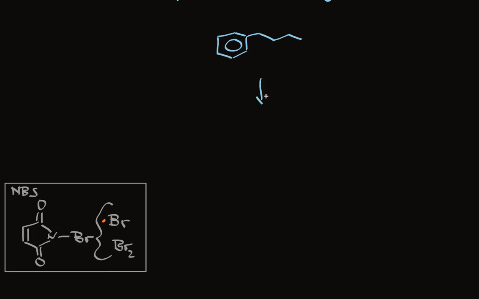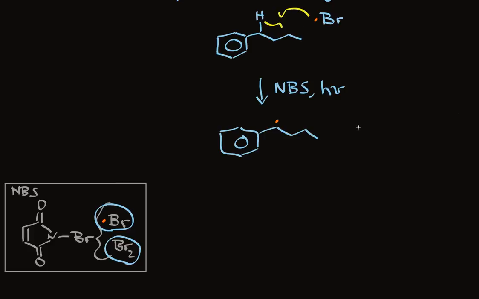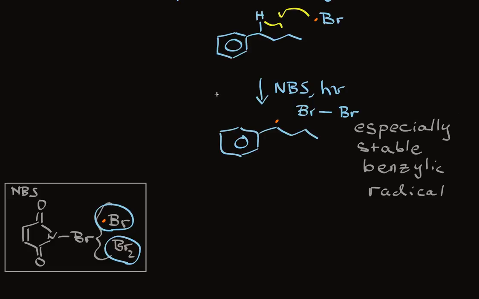So, to summarize, when an alkylbenzene is treated with NBS and light, we have low concentrations of bromine radicals and bromine. Initial abstraction of a hydrogen by a bromine radical makes an especially stable benzylic radical, which reacts with molecular bromine that we can follow with arrow pushing. One electron stays with bromine, the other one makes the new bond together with this radical. So in the second step, we make the product that is selectively brominated at the benzylic position, plus a bromine radical, which can react with another molecule of alkylbenzene in one of the propagation steps of this chain reaction.